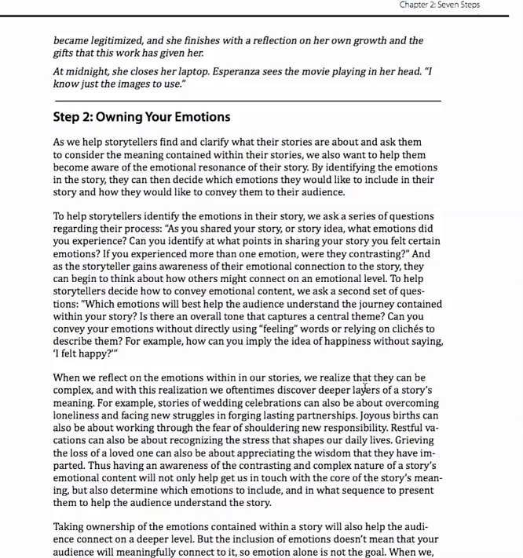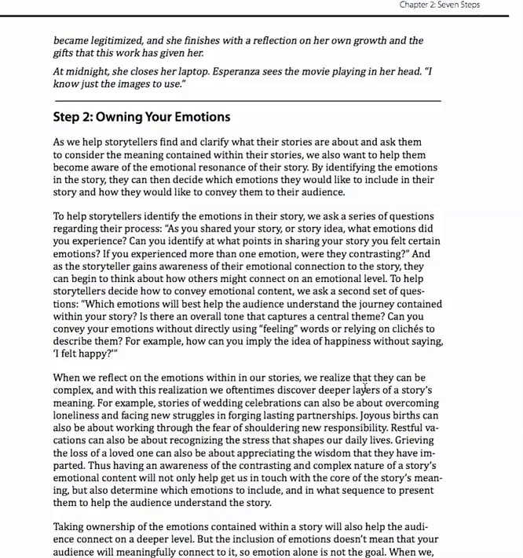How can you imply the feeling of loss, for example, if we go back to the polyphoto story, without actually saying, I miss her? How can we convey that feeling in our digital image usage and to push those feelings forward? When we reflect on the emotions within our stories, we discover that they can be complex, and with this realization, we oftentimes discover deeper layers of a story's meaning.